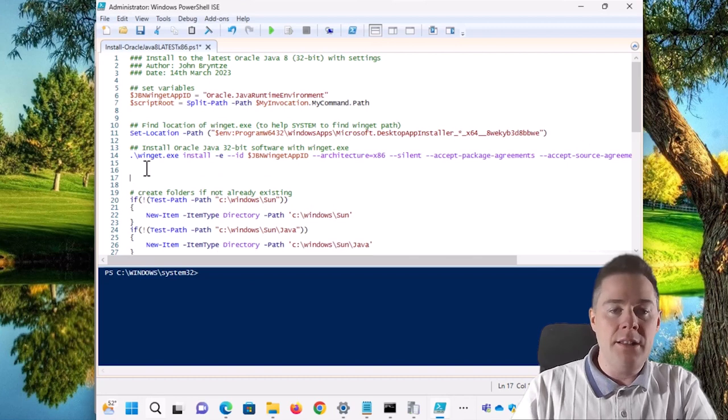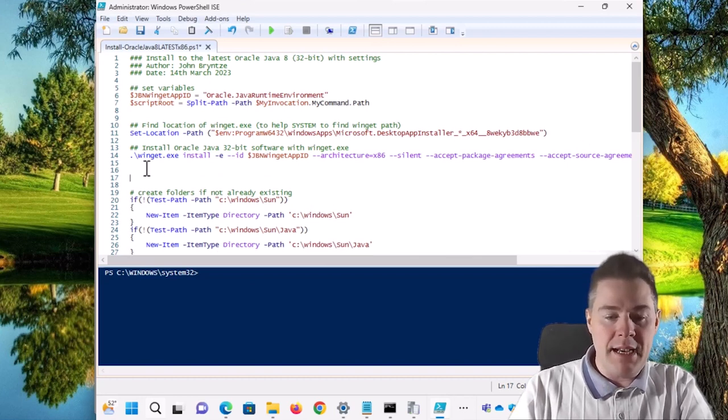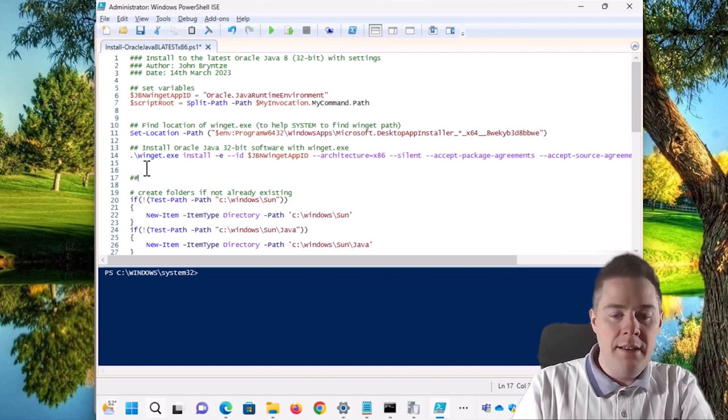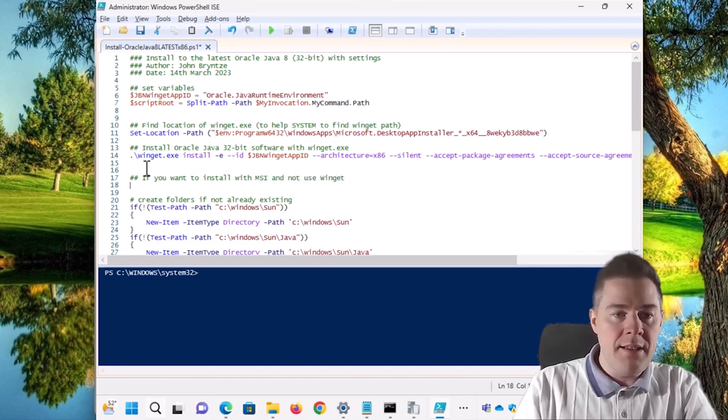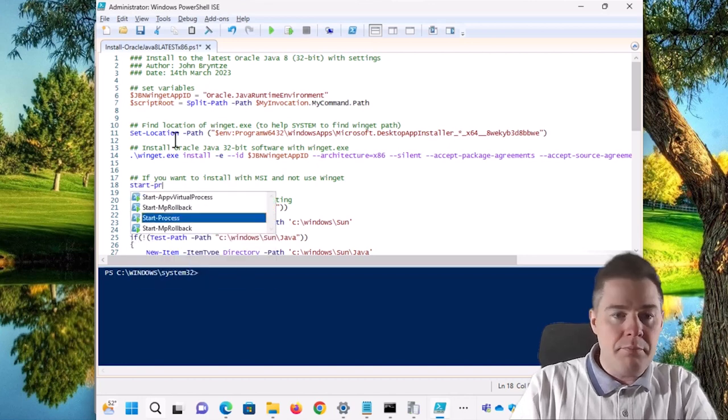I'm going to add in comments what we would have done if we installed the MSI. So I put the comment here. If you want to install with MSI and not use winget, then we would actually run Start-Process.